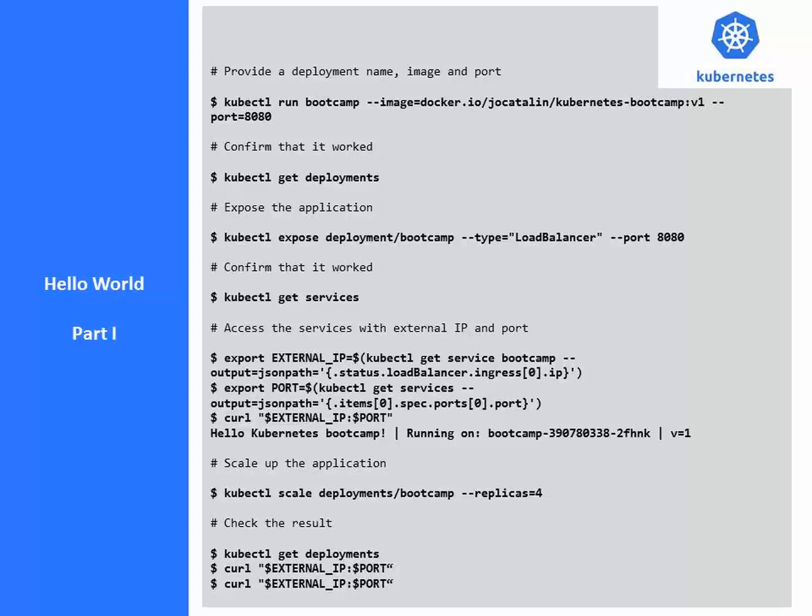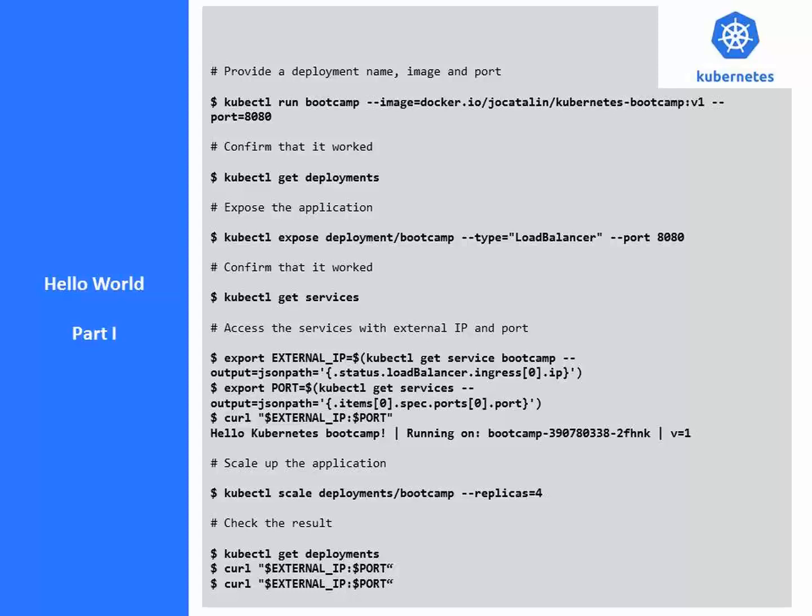Confirm that it worked with the command kubectl get deployments. To expose your application and make it accessible from the outside, run kubectl expose deployment/bootcamp --type=LoadBalancer --port 8080. Confirm that it worked with kubectl get services.